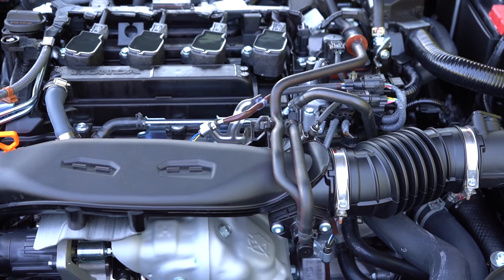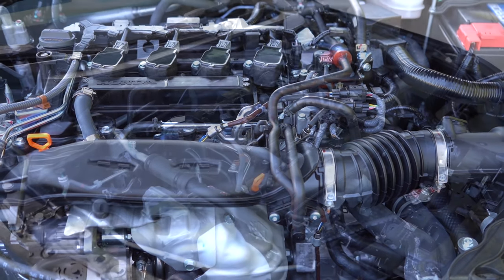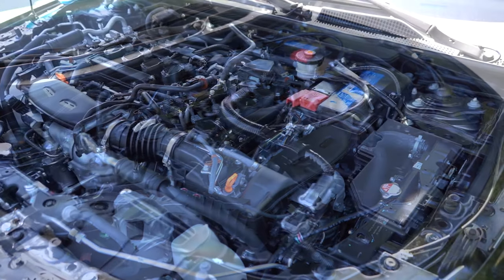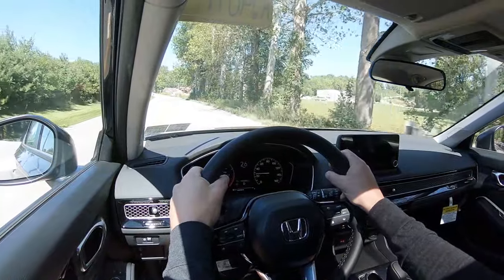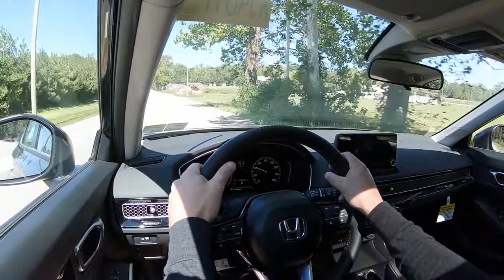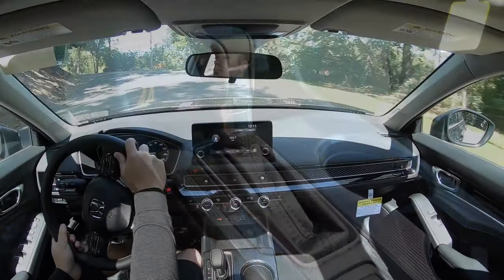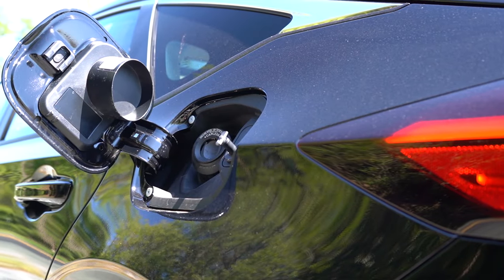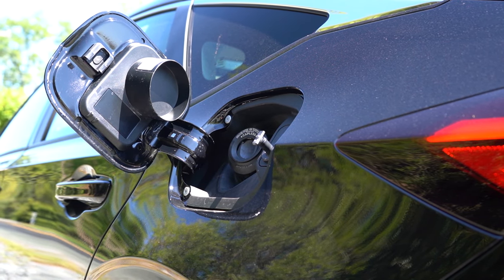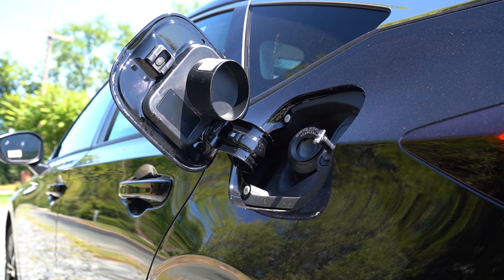The other powerplant is the one we have today — a 1.5-liter turbocharged inline four-cylinder, found in the EXL and Sport Touring. It puts out 180 horsepower at 6,000 RPM and 177 pound-feet of torque at 1,700 RPM. Power goes to the front wheels through a six-speed manual for the Sport Touring only, or a CVT — you can't get the manual in the EXL. Zero to 60 is approximately 7.3 seconds. MPG is 28 city and 37 highway for the manual, and 31 city and 39 highway for the CVT. Again, regular unleaded fuel.